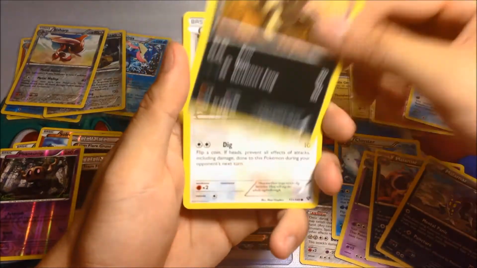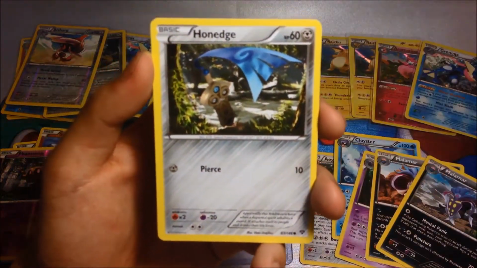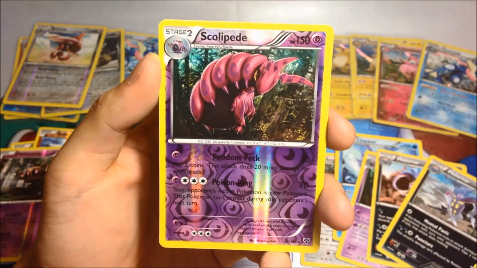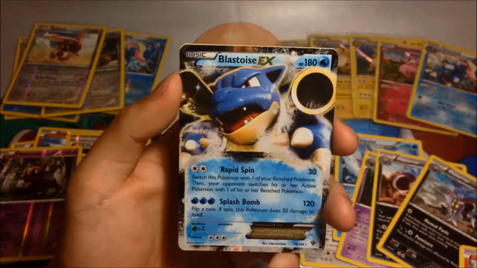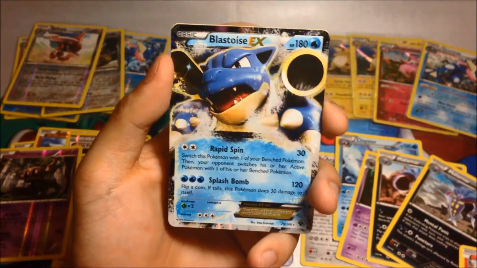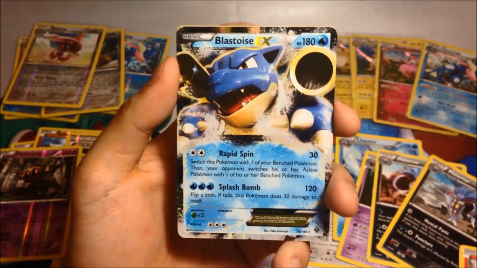We got a Sandile, Bunnelby, Froakie, we got a Honedge, Slugma, reverse holo is a Scolipede. That is another rare reverse holo. And our rare is a Blastoise EX, guys. Back-to-back EX pulls from X and Y. That is definitely hard to do. But wow.